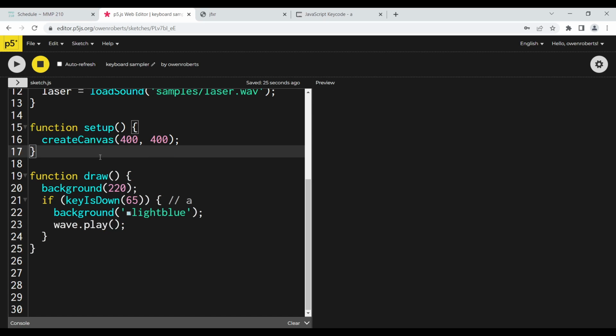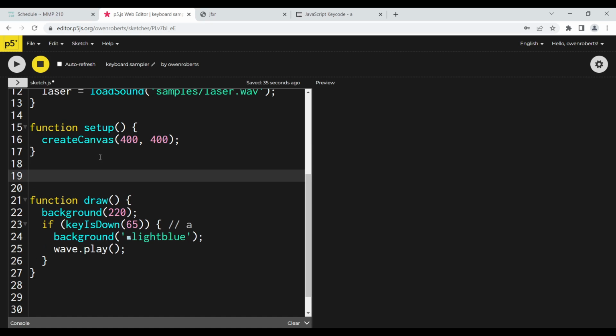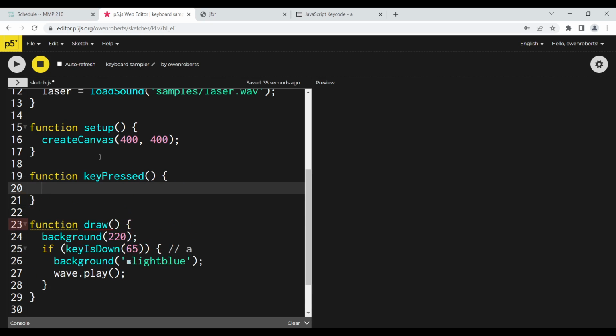So what I want to do instead, there's a couple different ways I can approach this. I could ask if the sound is already playing. But an easier way to do this is just to separate the visuals from the interaction. And I can do that using my key pressed function.